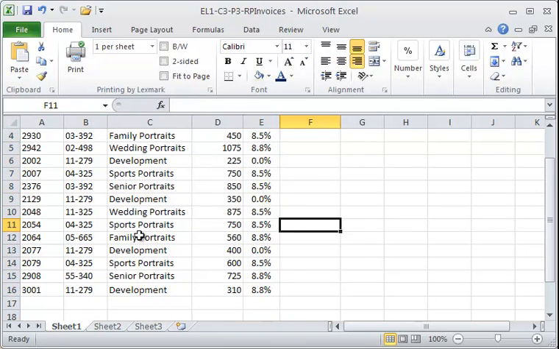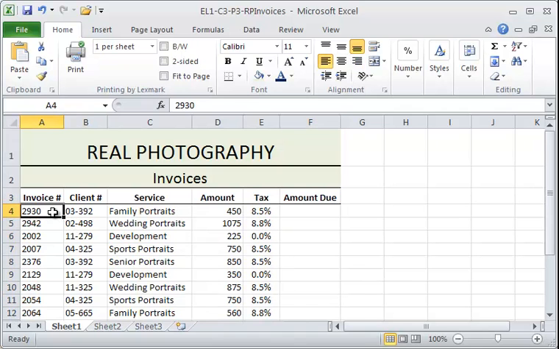I undid too far there. These numbers, you know what? I don't know why those are automatically set at the left unless, oh, they're aligned at the left, that's why. Typically when you enter in numbers, they're always right aligned. So if I enter in a number, by default it's right aligned.